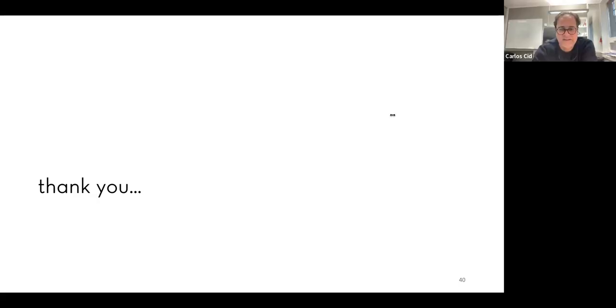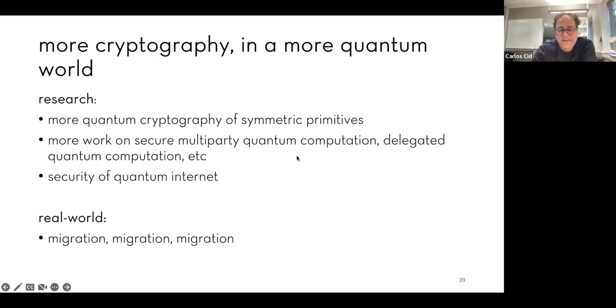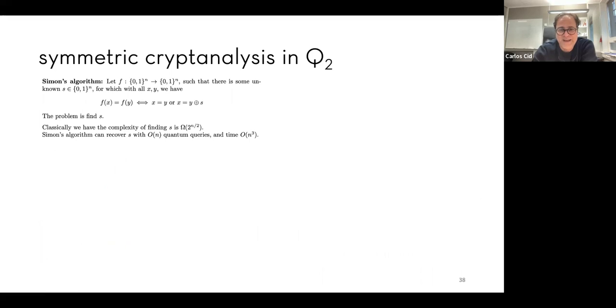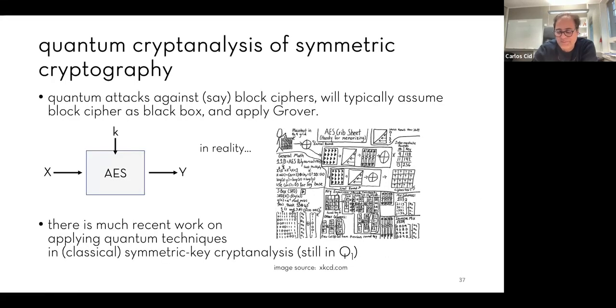Okay, that's a good question. The Grover one is in a way slightly lazy, in the sense that you're just doing an unstructured search, and you can do this in a black box. This slide I jumped over very quickly is an example. When we think about Grover, we think about the left, attacking AES as a black box, where you have the key, and you have an encryption of X given Y, and you'd like to recover the key, and then you run Grover. But in reality, AES is something more like the right-hand picture, which is much more complicated.